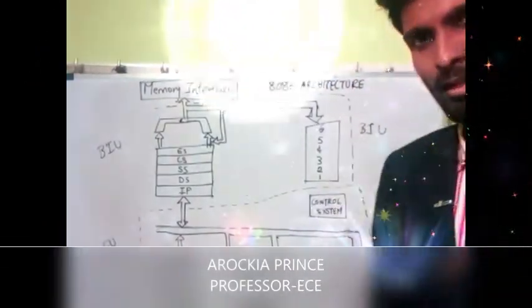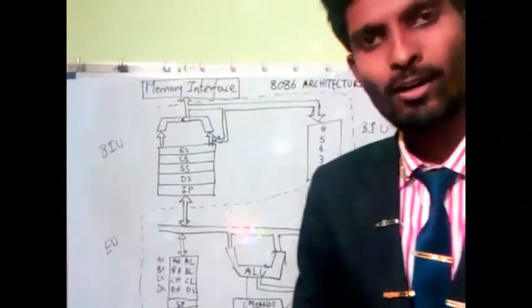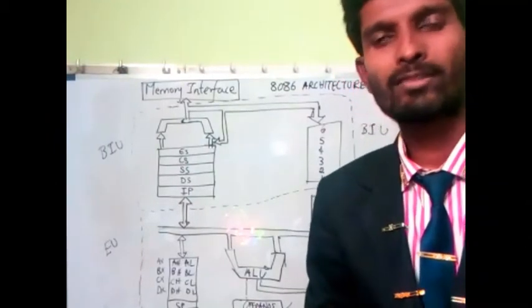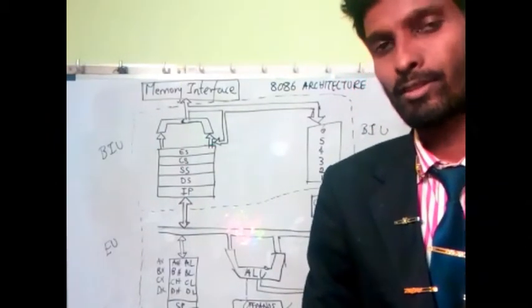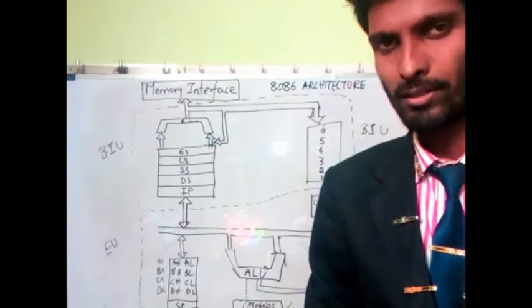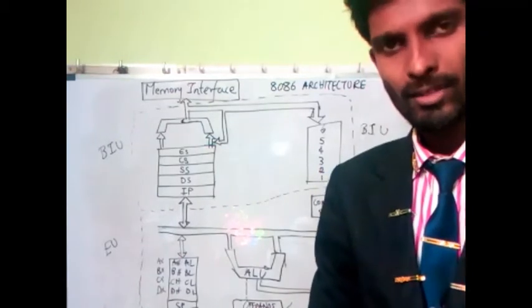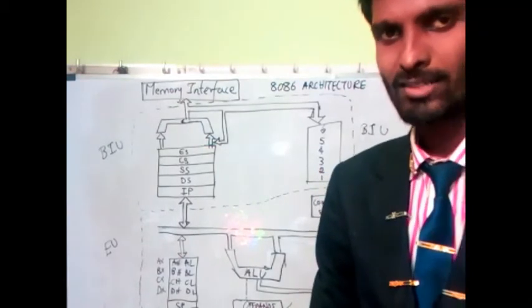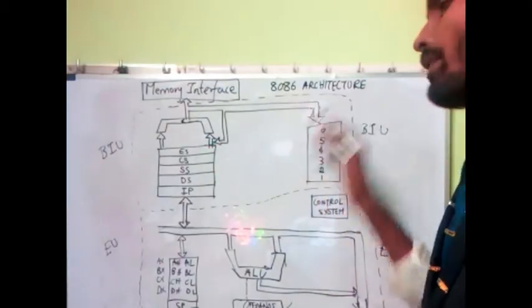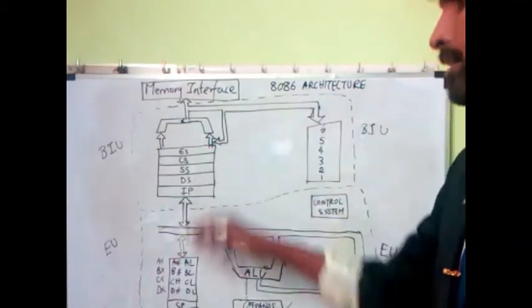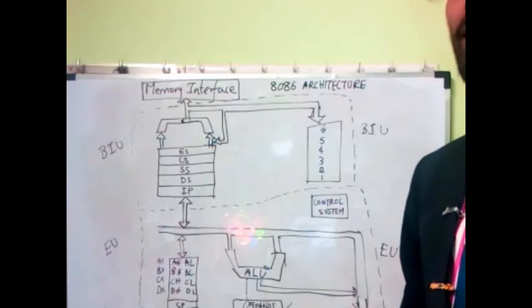We just continue with the microprocessor. First, if I get a microprocessor, I can find some types: 8085, 8086. That's a small processor, and we used to get it. It's common. Now we get to see about the 8086 architecture. I have the heading of 8086 architecture, and this is a complete diagram of this 8086 architecture.